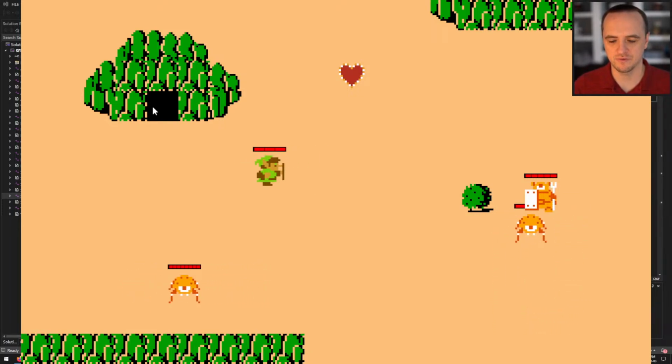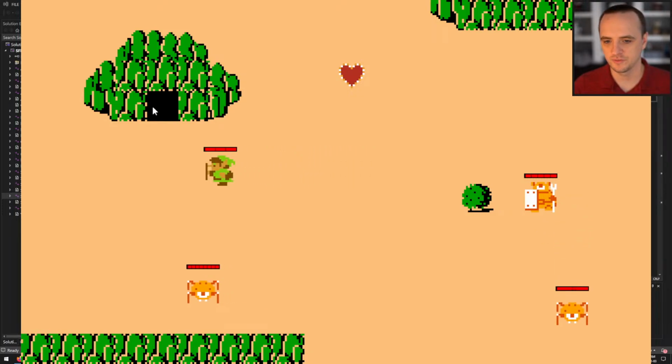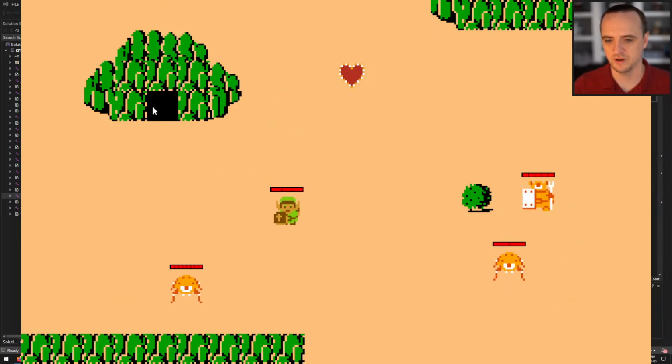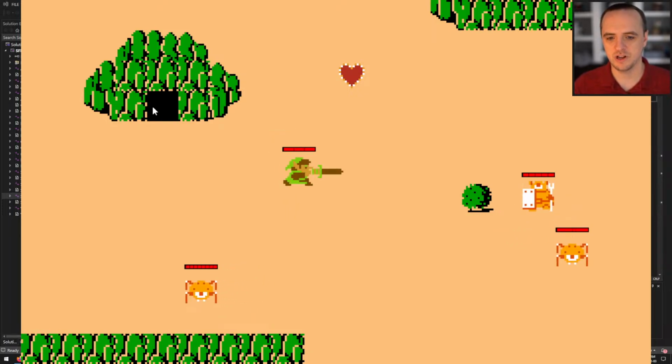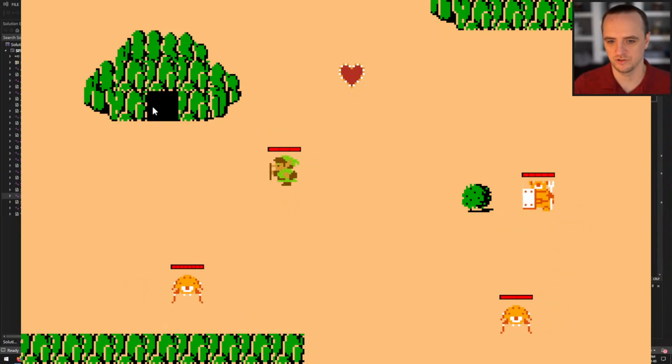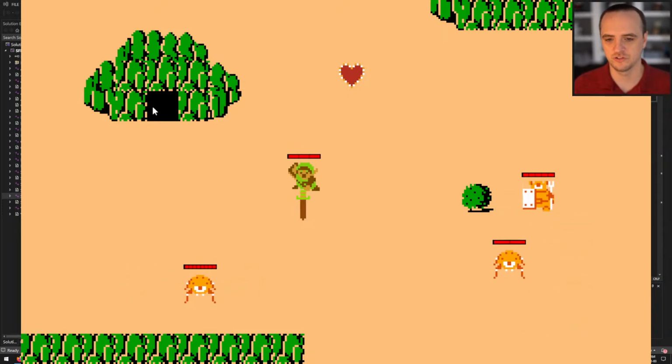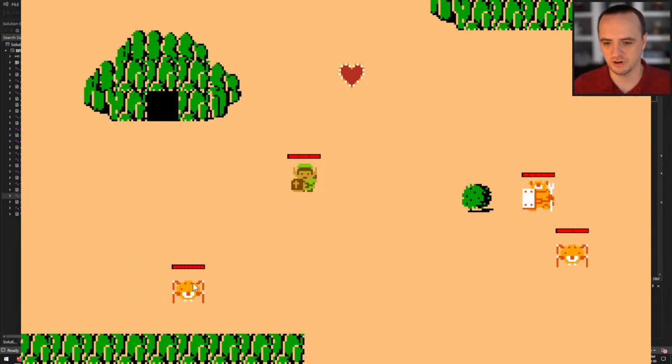And so here we have moving right, moving left, moving up, moving down, and standing versions of those. And we also have attacking versions of those. So you can see here that Link kind of spreads his legs a little bit as he swings the sword. All right, so those are the different animations. And of course, there are some animations here for the NPCs, but they don't change based on their state.